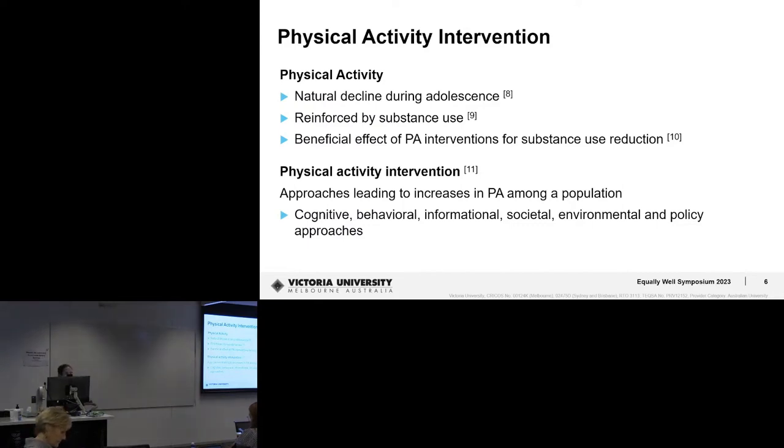And when we talk about physical activity intervention in this setting, we talk about all kinds of approaches that lead to increases of physical activity among a certain population. And it's important to acknowledge that these approaches are not just behavioral approaches, but they can also be cognitive approaches, informational approaches, societal approaches, environmental approaches, and policy approaches. For example, an informational approach could be physical activity messages or physical activity promotion via, for example, posters or something like that.